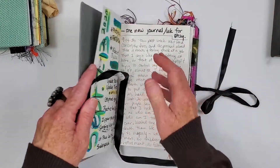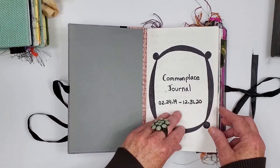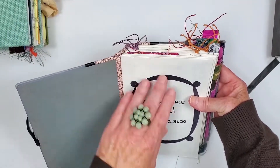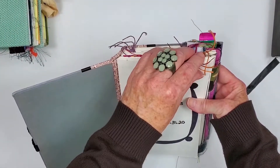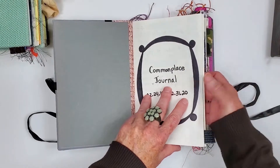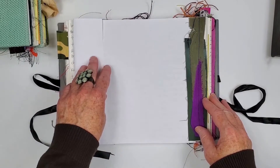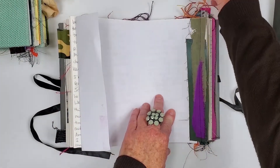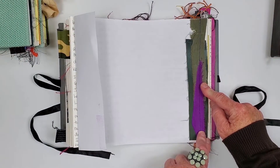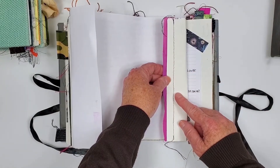Let me open it up and I'll show you some of the inside. The inside cover has heavyweight scrapbook paper. I added tabs to some of the pages that I wanted to bookmark so I can easily refer back to it. As you can see there are multiple ones, there are even some on the side. I covered up this page because there are some very personal notes in there that I want to keep private, but this is the type of page detail that I started doing in my journals.